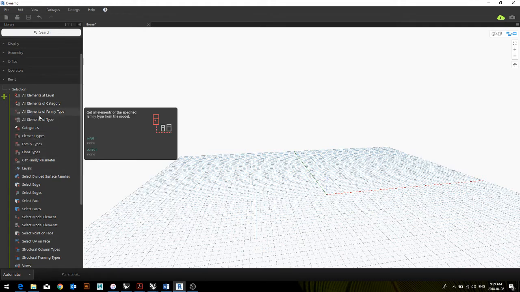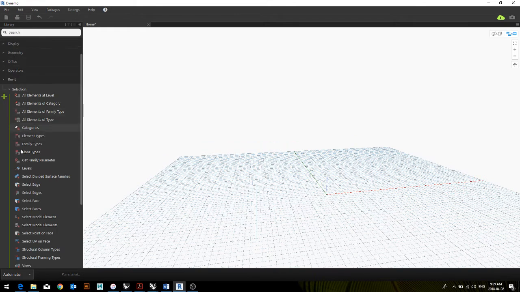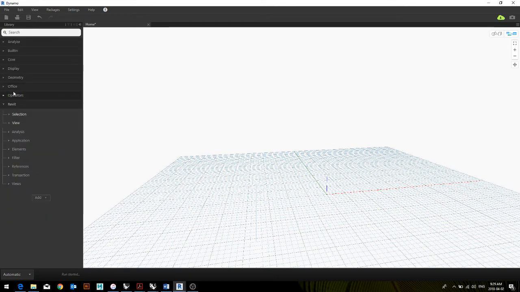If you do get lost and you need to select it, you can always go to the side, go under Revit, and then under Selection, you will find a lot of the properties that we're going to be talking about today. I'll show you a few different widgets, I want to call them, but Dynamo probably has its alternative name for it. They will help you map out the points that you need, and then create values and list structures to map out columns, structural beams, and many other elements, which will be useful in the future.